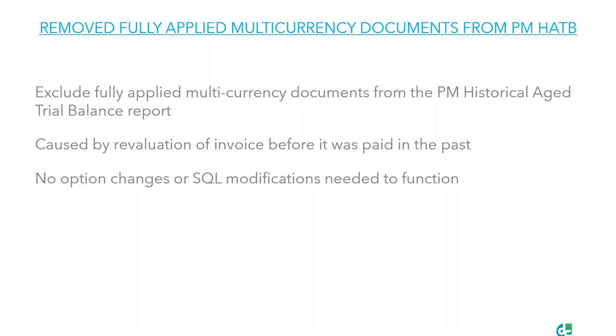A lot of times we had to go in and make some SQL modifications to a field to have that report read it and view it as being fully applied. But now, with the change that's been made, that automatically happens, and from my point of view, it reads it as you would expect, taking into account the revaluation that happened and seeing that it's a fully applied document. This is one of those that doesn't need any additional changes or checkbox options or anything like that. It's a calculation that's made in the code and should reflect those documents properly as you expect.